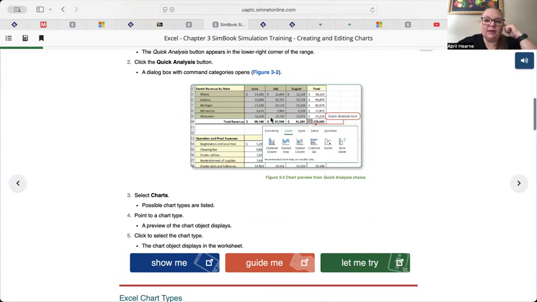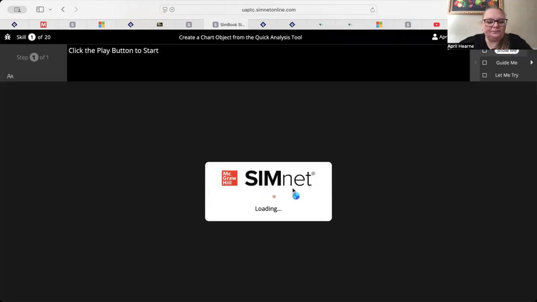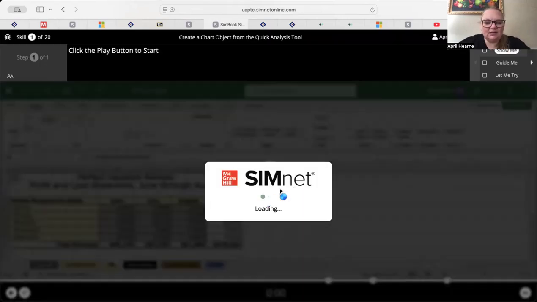Highlighting the appropriate stuff is very important. So click, hold, and drag your mouse. Make sure you're paying attention to exactly what you're touching when you're highlighting. That's very important when creating charts. Let's get started. I'll go ahead and play this.